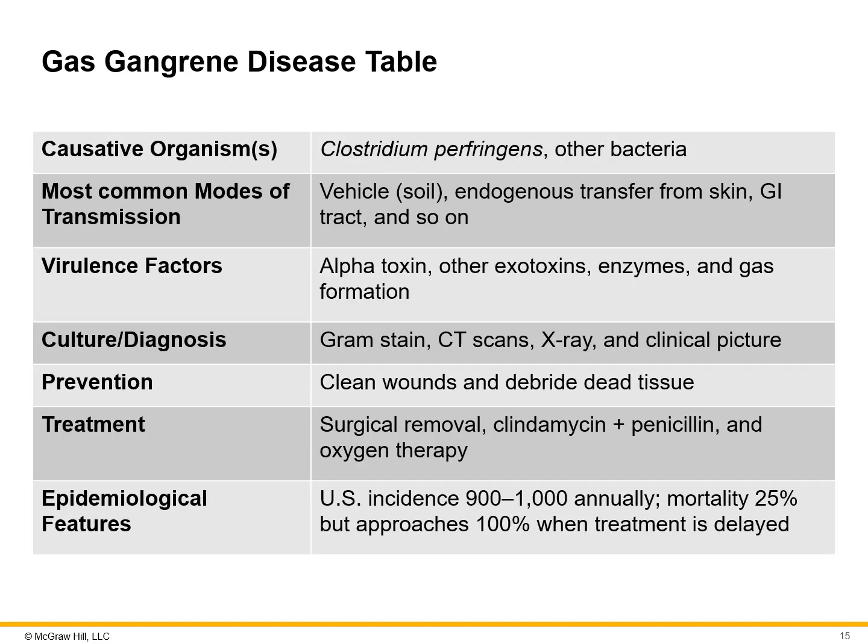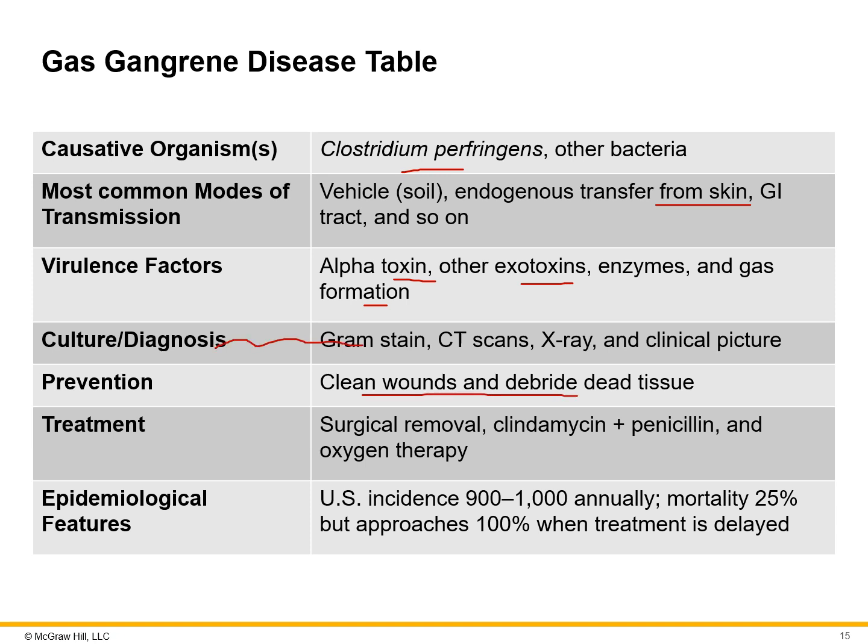Again, in our table here, gas gangrene can be caused by a few others, but Clostridium perfringens is the most common, so that's what we're focusing on. As far as modes of transmission, it's somehow being able to get into the skin, so using soil, going through an opening or an injury. Again, those virulence factors like the alpha toxin and other exotoxins. It forms that gas because it's anaerobic, so as it's going through respiration, getting food and energy, it releases gas as a byproduct. Again, not so much concerned about the culture.